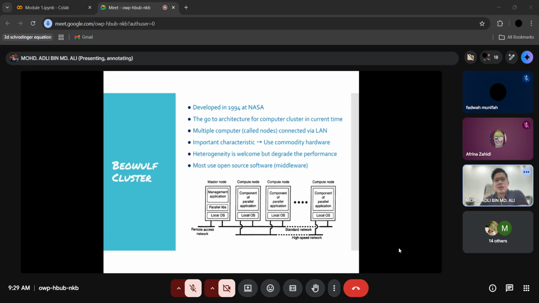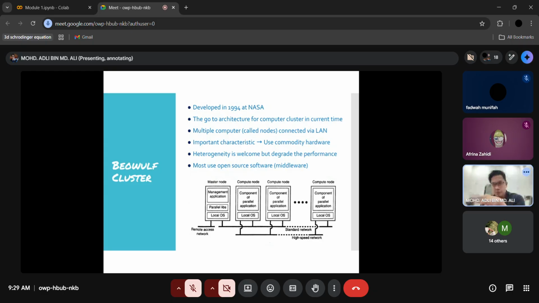It is managed by something we call middleware, and most of this middleware is open source. Anyone can use it. So this is a diagram of a Beowulf cluster. You have several machines. Each machine is called a node. There are 2 types of nodes.